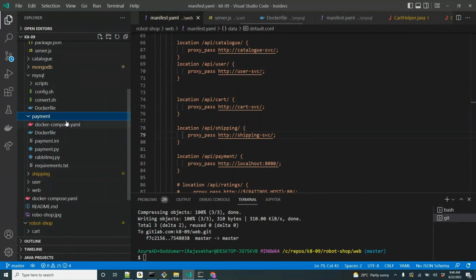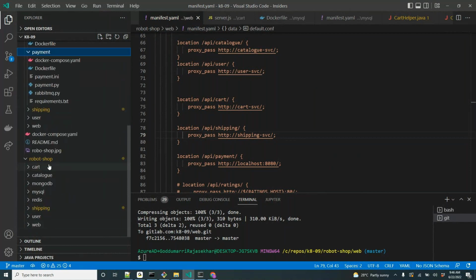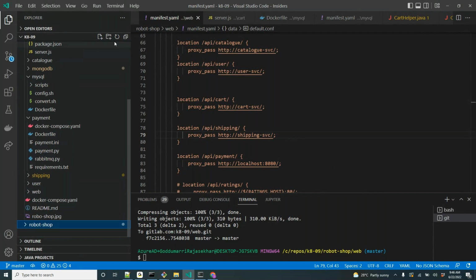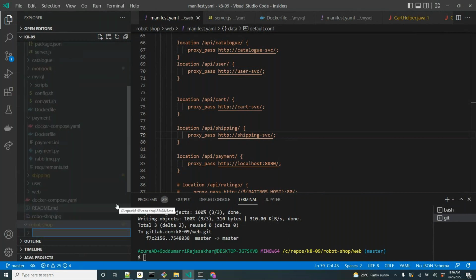Payment. Before payment, we need to ready the RabbitMQ. We don't have customizations in it. We can directly create a manifest file.